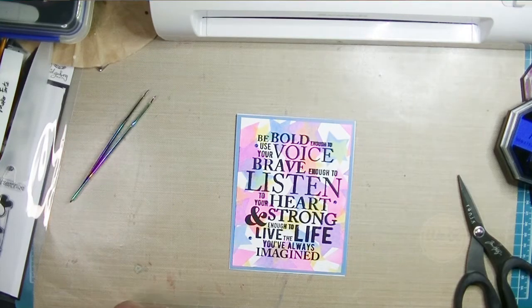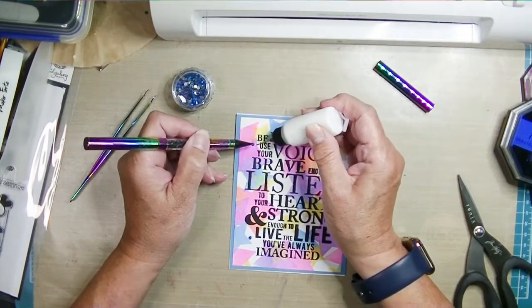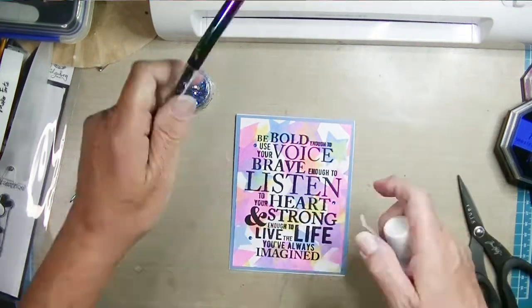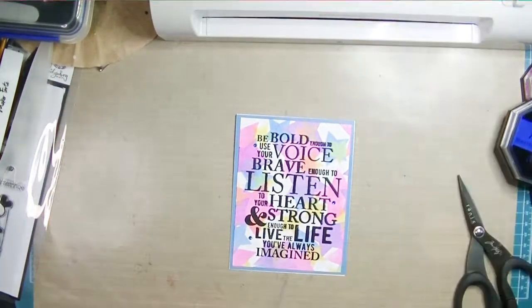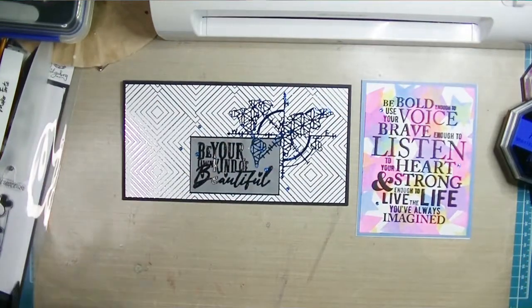So that is the Love and Courage stamp set. You can see I'm just adding the 3 crown jewel gems, and again I'm attempting to make my visual triangle there, and I've got lots of color. I feel like that's a colorful, happy card.